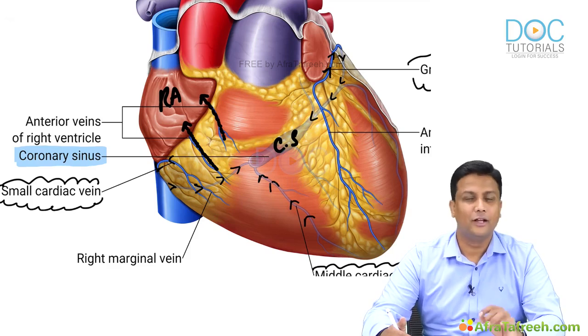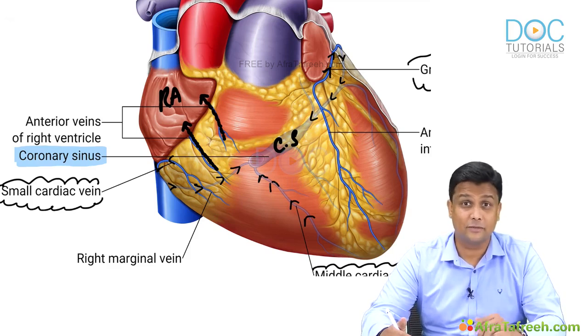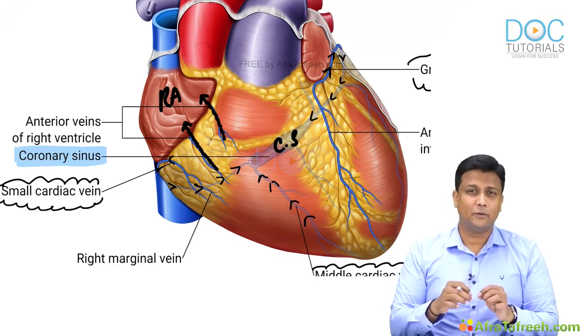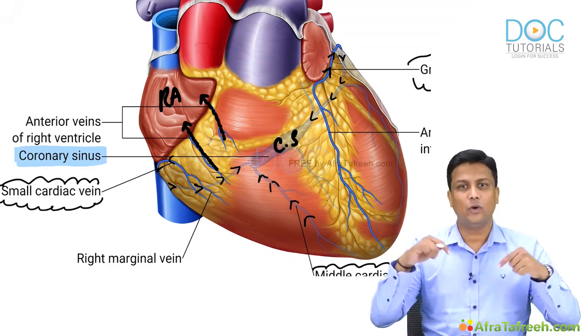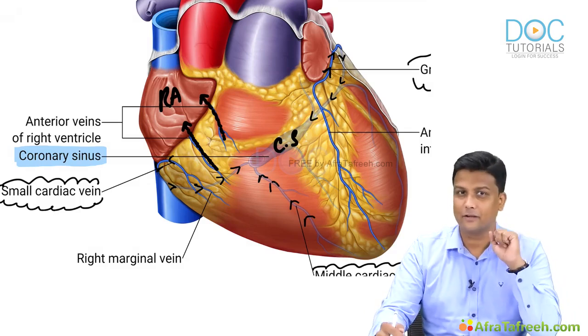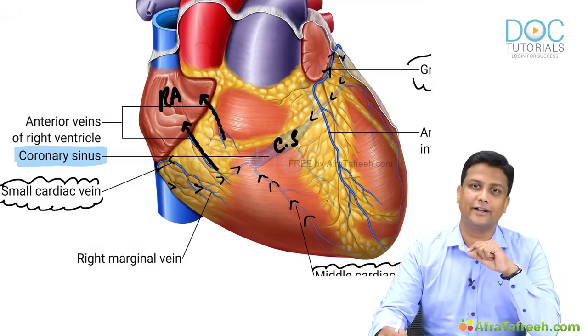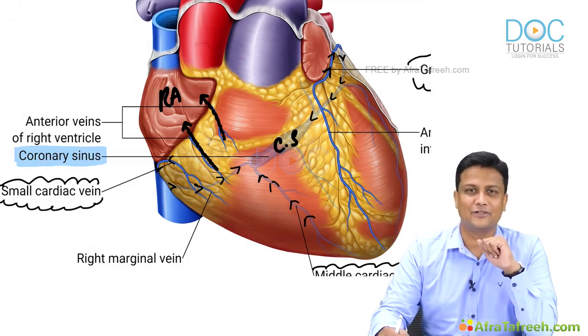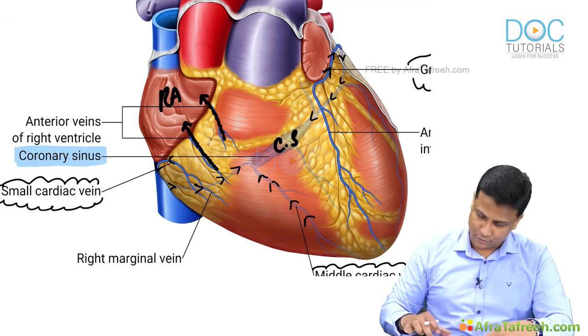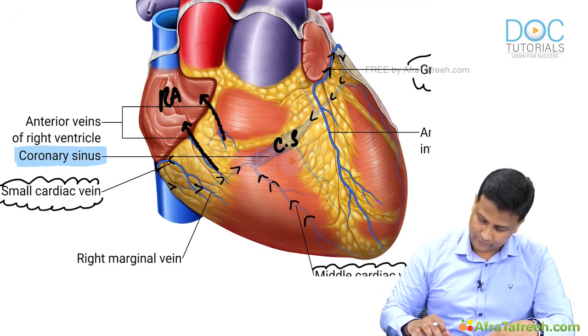And a lot of times this question has been asked in the exam. It's an exception. So it's a very simple topic. You can just remember this topic in one sentence. All your cardiac veins will drain into the coronary sinus except the anterior cardiac veins. Anterior cardiac veins will directly drain the blood into the right atrium itself. Is it okay? So make a note of that in your books.